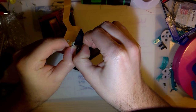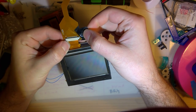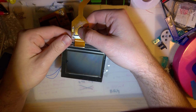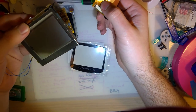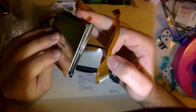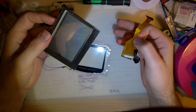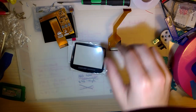So I looked at the screen there, and I had a bit of a hold my beer moment. Let's see if this works. Unfortunately, the bail is broken for this cable here, so it doesn't secure as tightly as it needs to, but this plugs into a Game Boy Advance SP and allows you to plug in a Game Boy Advance, not SP, just Game Boy Advance LCD, and use it on your SP.